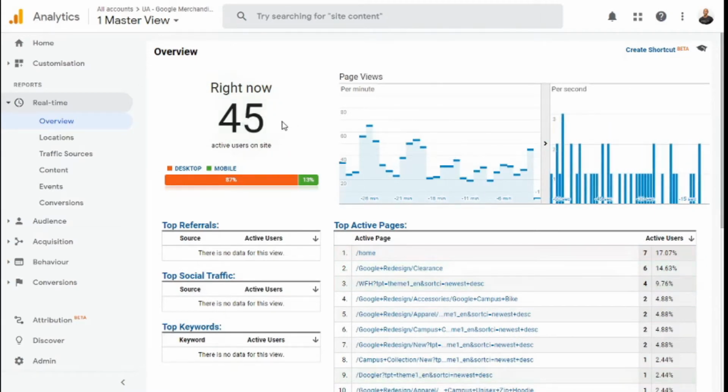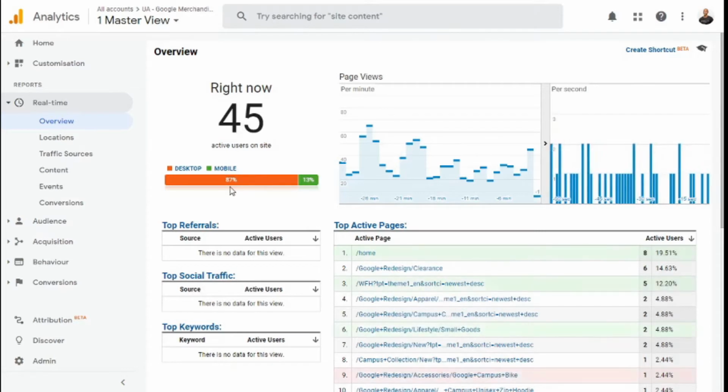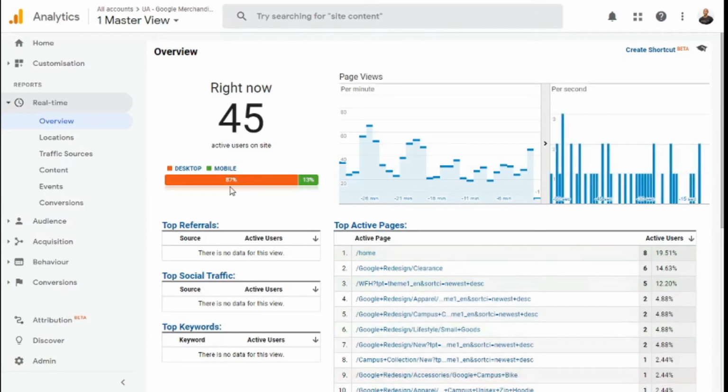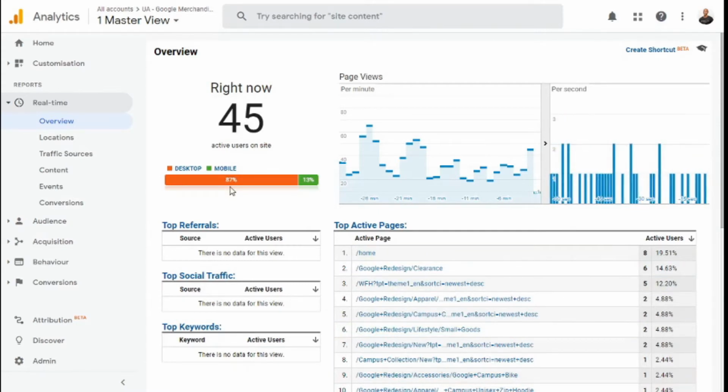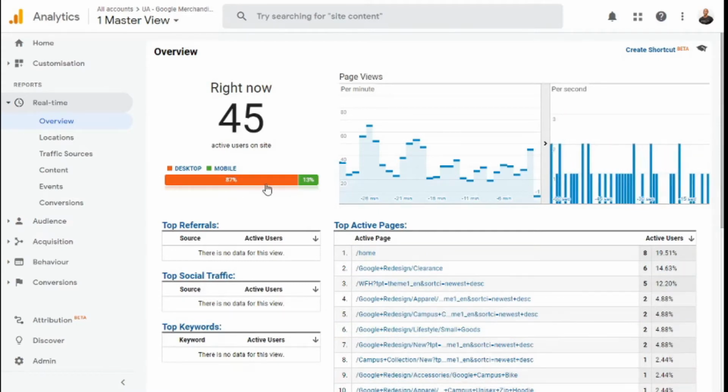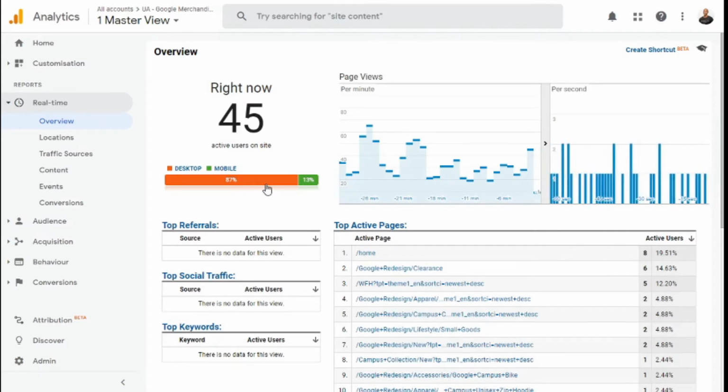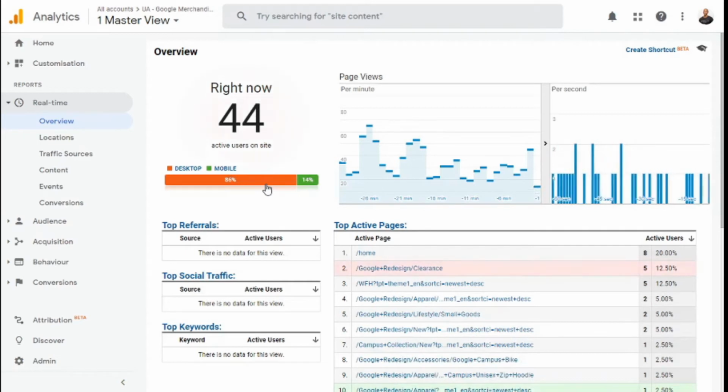So right over here, it shows you the live number of users on the site as well as the breakdown between desktop and mobile. Now, I'm sure a lot of you have heard that mobile has taken over and desktop is dead, but as you can see here, the majority of the users on this site are actually on desktop. And believe it or not, this is a pattern that I've seen on every single website. So, that's something to think about. Anyway, let's get on to what we're here for, which is to find the unicorns.